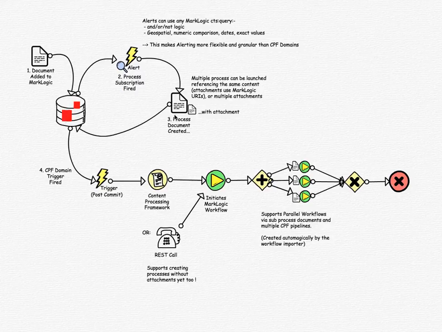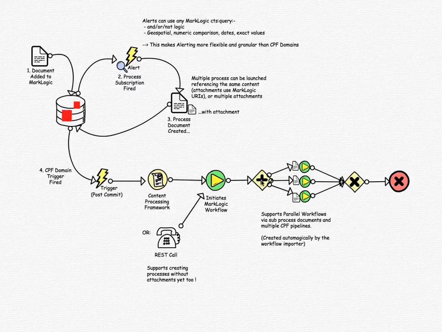Now the beauty of this system is we create this process document in a special location. And that special location is monitored by a MarkLogic Workflow CPF domain. So this is quite straightforward. A new process document is created. That means we need to figure out what's going on. So the post commit trigger fires in CPF. CPF takes a look at it, decides that it needs to go in the initial state, and then fires the MarkLogic Workflow Handler. The MarkLogic Workflow Handler looks at the document, looks at what type it is, looks where it's been located, and determines which MarkLogic workflow, and crucially which version of the MarkLogic workflow, to execute. And then that document is processed as normal.